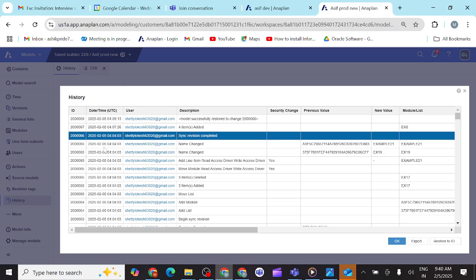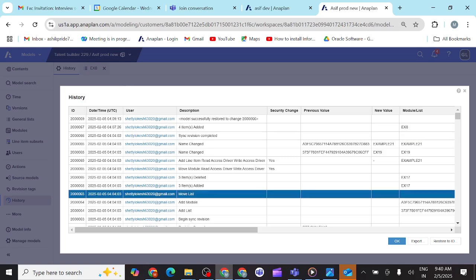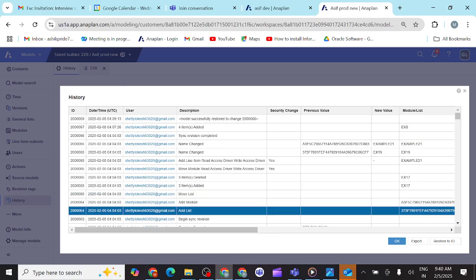The question we have faced is this: in the prod model you have lost large production data. Production data you have lost, and you need that data. How will you get the data? That was the question we faced. In production we have to import again, right? We have to import, but how can I import? I need to get the data first of all. That is my question. How can I get it?